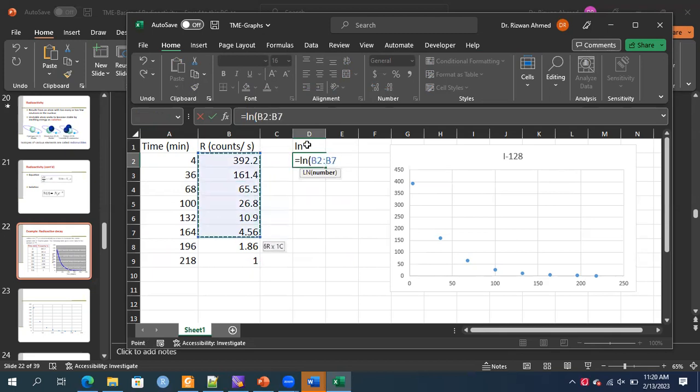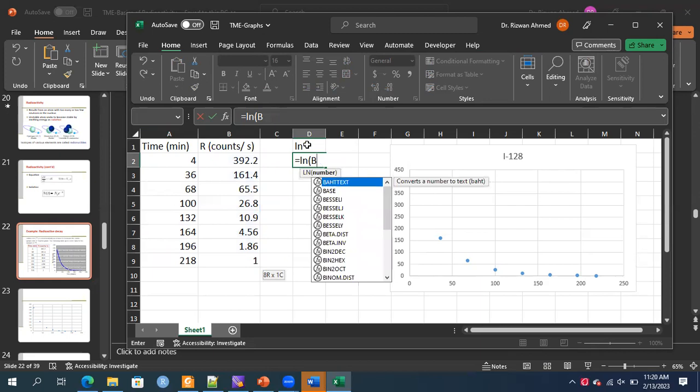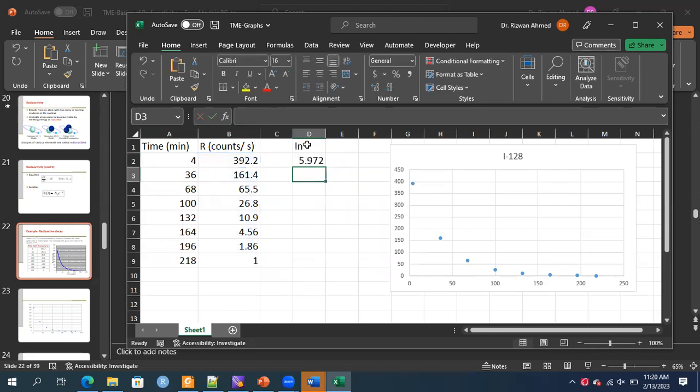So I get this one. Okay. Only for one number, that's fine. So I have got the natural log. The title of natural log has been changed to something like registered here, right? But the rest of the thing is fine.